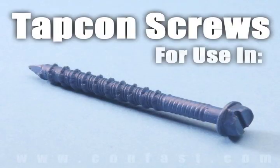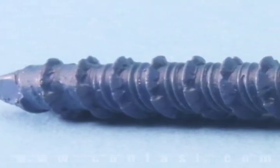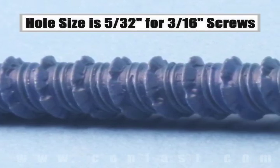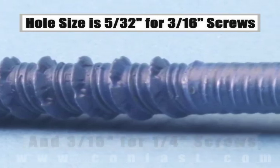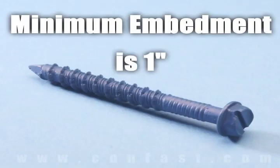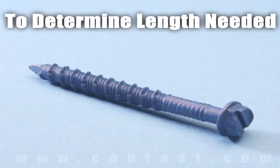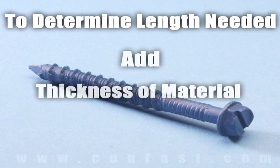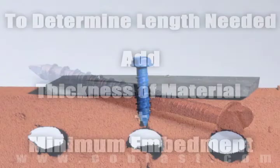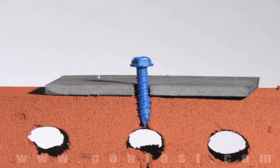Tapcon screws are designed for use in concrete, brick, or block base material. The size of the hole to be drilled is 5/32 for a 3/16 inch diameter screw and 3/16 for a 1/4 inch diameter screw. Minimum embedment for Tapcon screws is 1 inch and maximum embedment is 1 3/4 inches. The length of the Tapcon required is determined by adding the thickness of the material being fastened to the minimum embedment. First, insert the Tapcon through the hole in the fixture and into the base material.